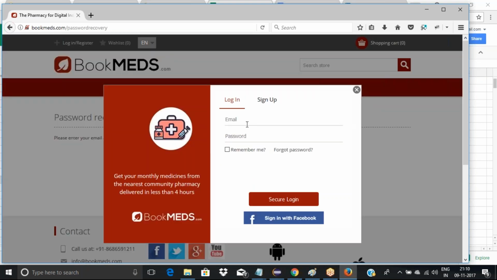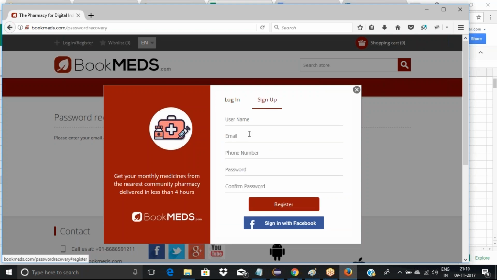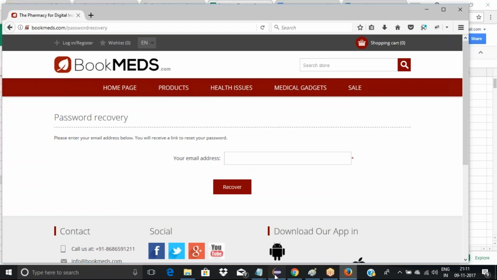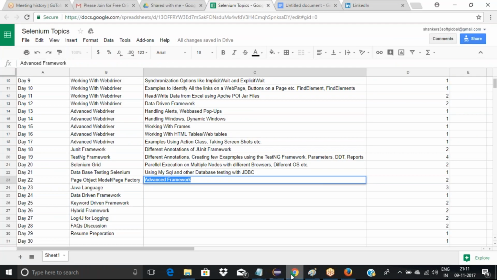So, and then in login or register, I'll go to, let's say, sign up, and then I'm going to take all these fields in my login class or a sign up class, and then all the operations, like test with all valid inputs, test with invalid email ID, test with the invalid phone number, test with the incorrect password. So we'll try all those things in each class of a page, and that's called page object model. So it's very famous, and a lot of people are actually implementing the page object model in today's world.